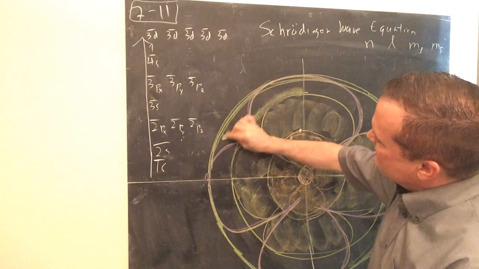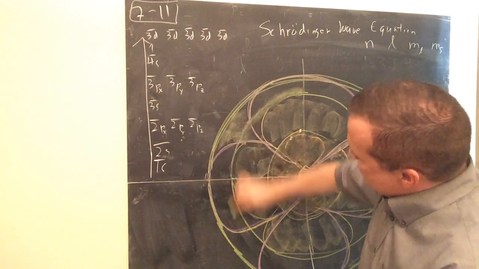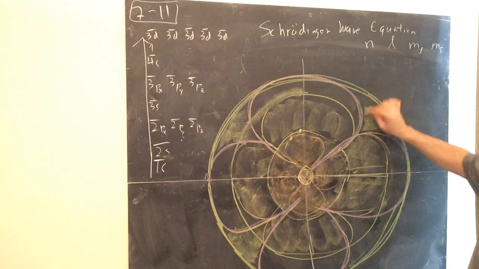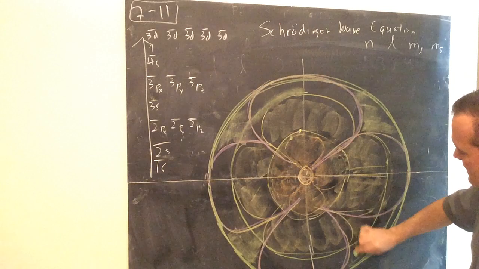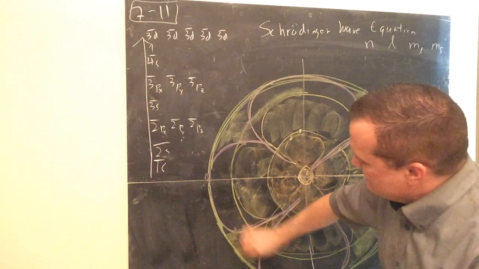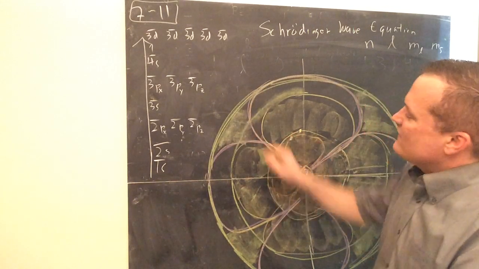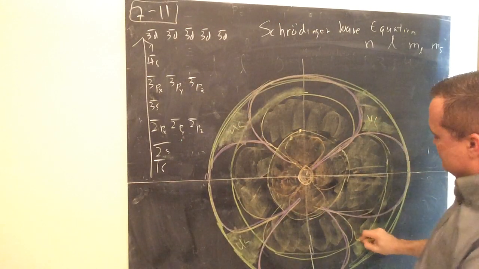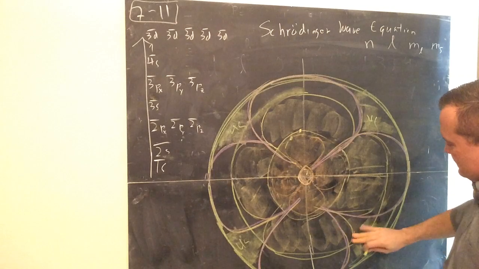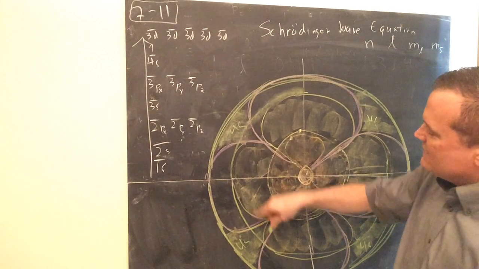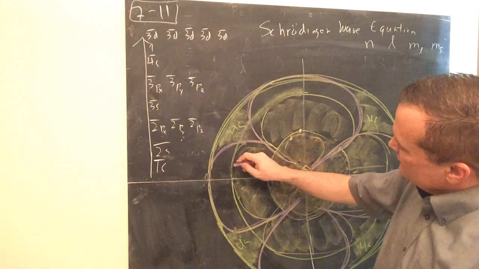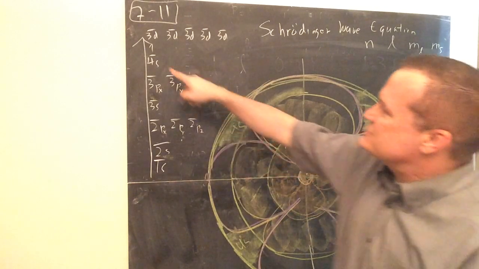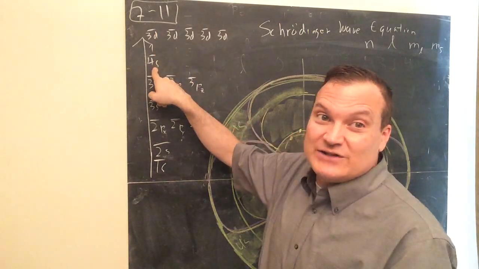But look at this region here. Maybe, just maybe, and it's more like my drawing too, but if we could build this out of balloon or something, there is some space, some area in here where this is only 4s. This is only 4s region, but notice you also have your 3d right there next to it, your 3d and your 3s. So that shows you why these are very, very close in energy.